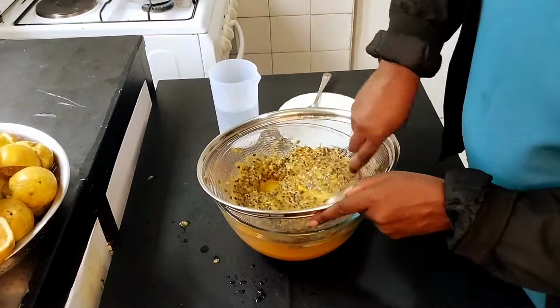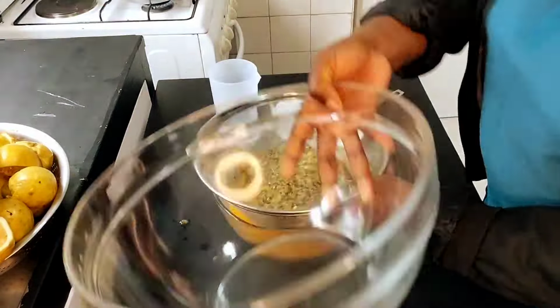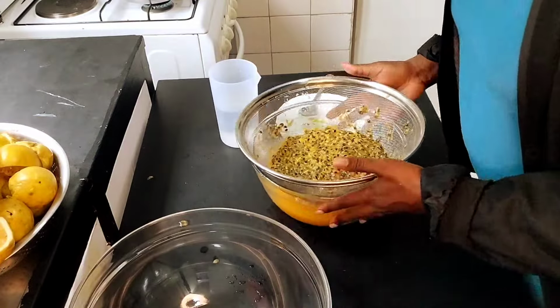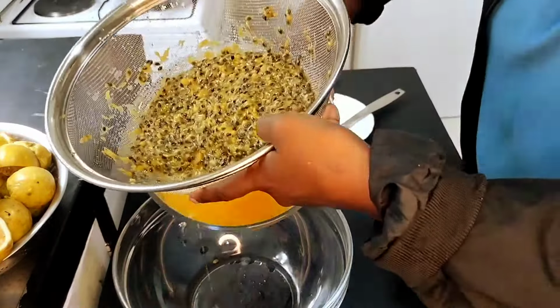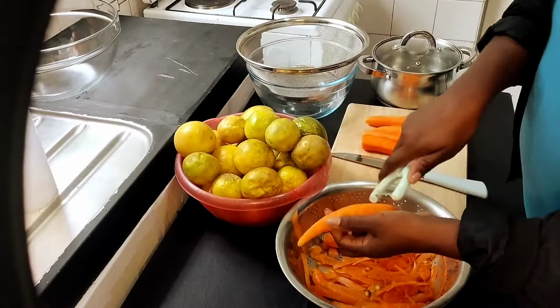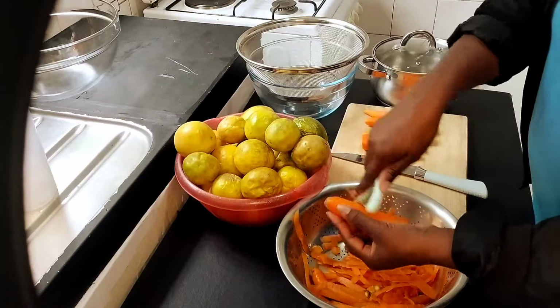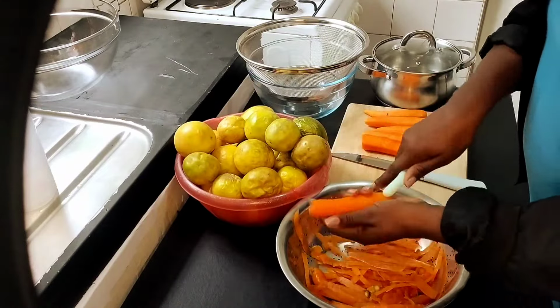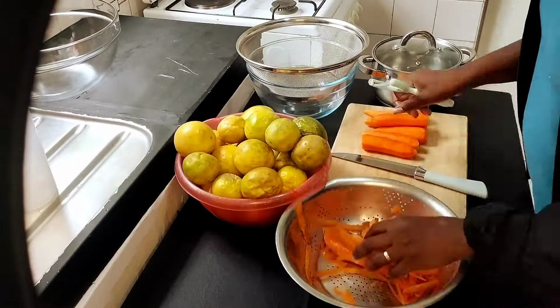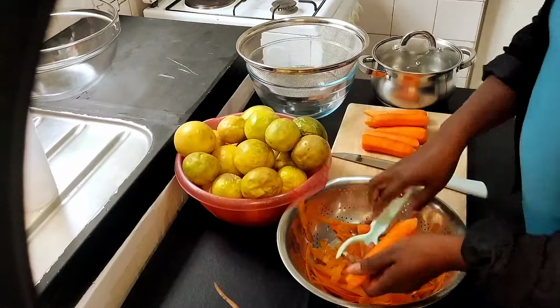But when you just make it in the normal way, it may not be pleasant because it will be very runny, and it may also be very tangy. Like it's sour. It can give you a heartburn, especially if the fruits were not ripe. That's why I've introduced the carrots, and that is what I use to make my juice. Very thick, restaurant-like, very premium juice.